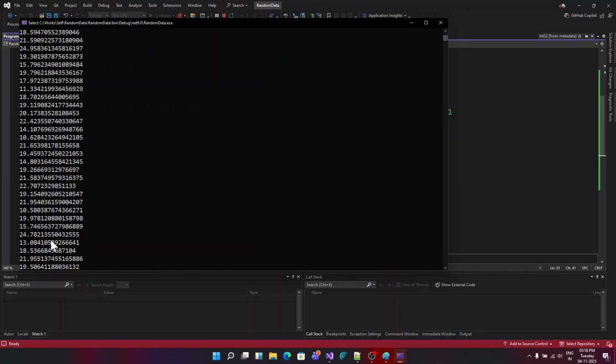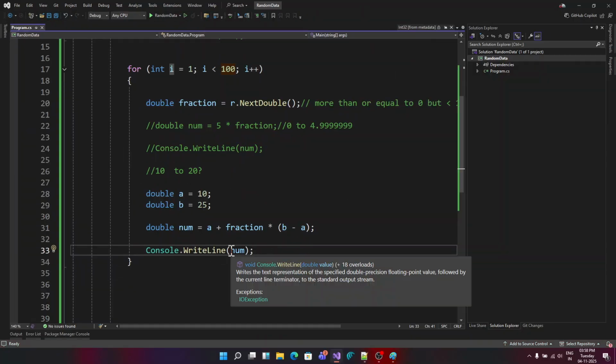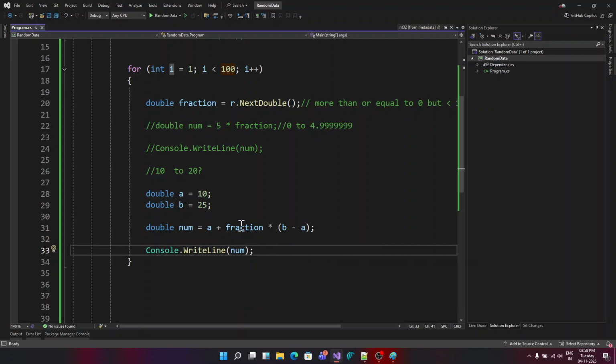So all different kinds of numbers you can really see, right? That's the whim of a computer: you can see 20, you can see 23, it can come close to 24. You'll see all kinds of numbers between 10 and 25. So this is the difference, and you multiply by a proper fraction and add it to the offset to get the number.